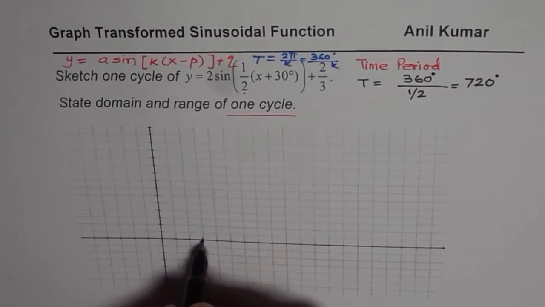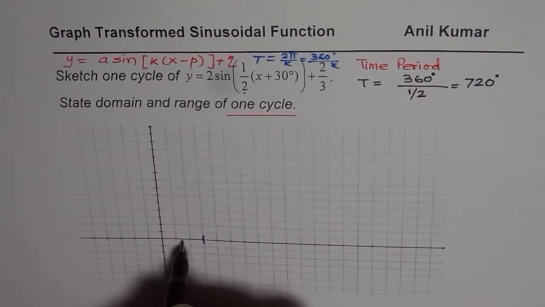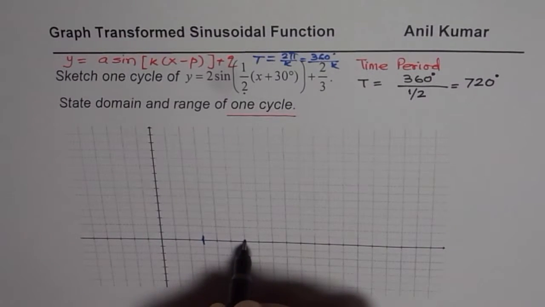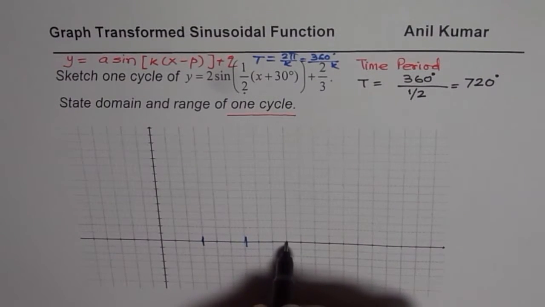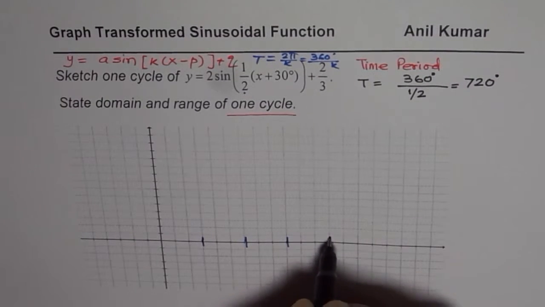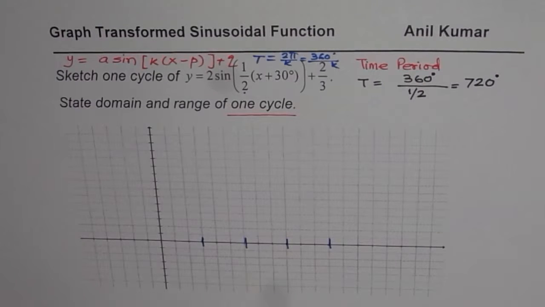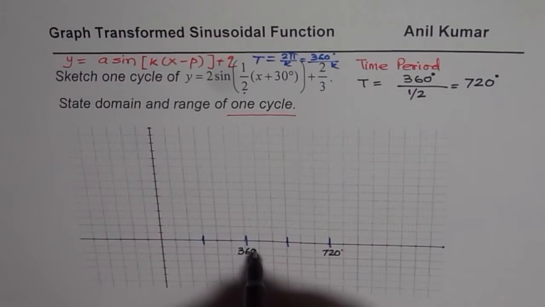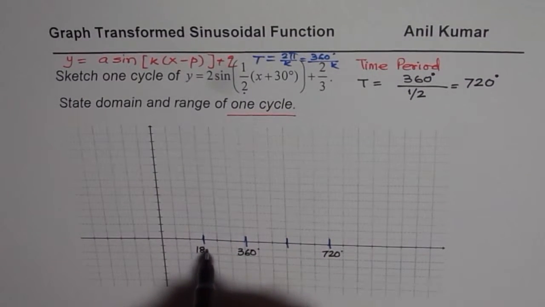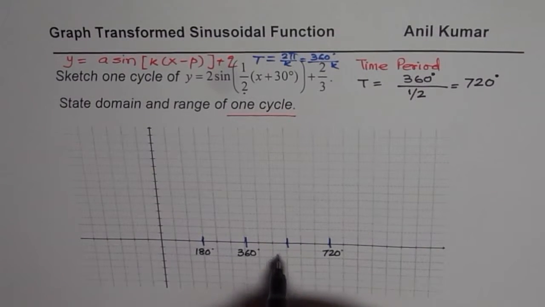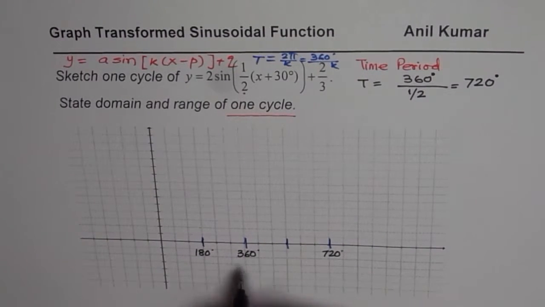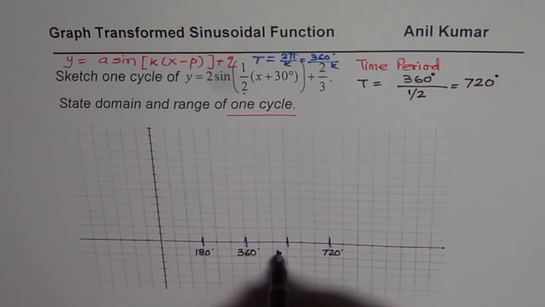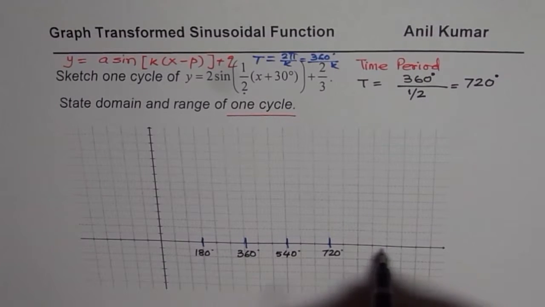So in one quarter we are taking 3 equal parts, so that is the first quarter, 1, 2, 3. Then again 1, 2, 3, the second quarter, third quarter, fourth quarter. So we got 4 quarters, and these 4 quarters give us one cycle of 720. So that is 720 degrees. Half of 720 is 360 degrees. Half of 360 is 180 degrees. And this number will be 180 plus 360, which is 540 degrees. So that is how you get your x-axis.